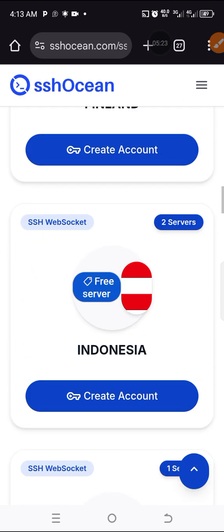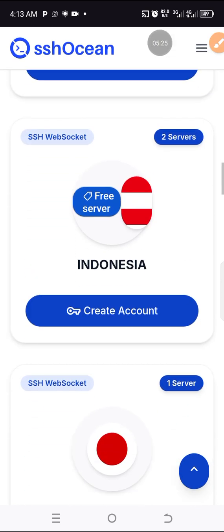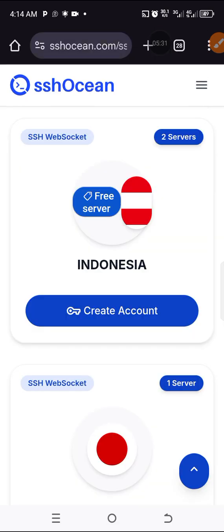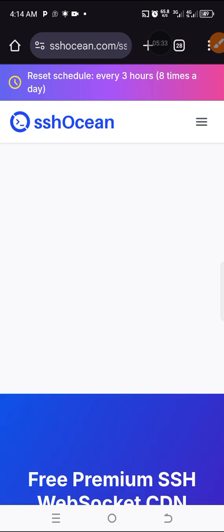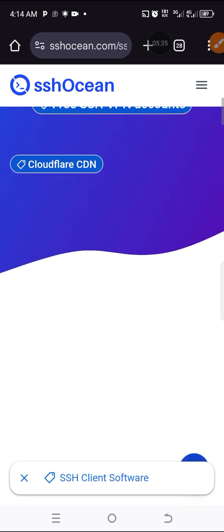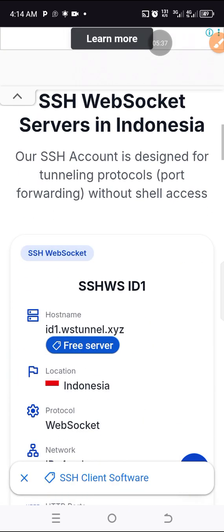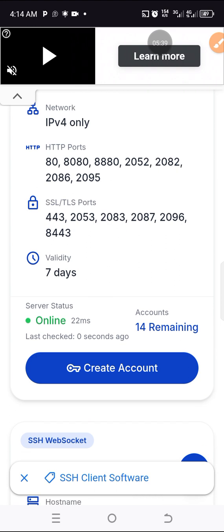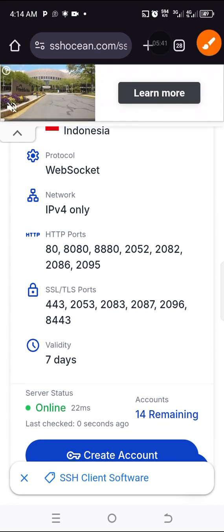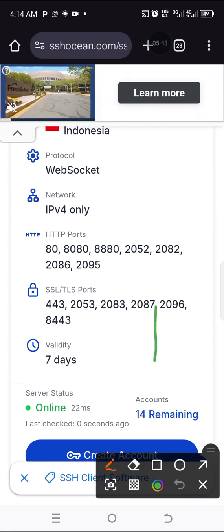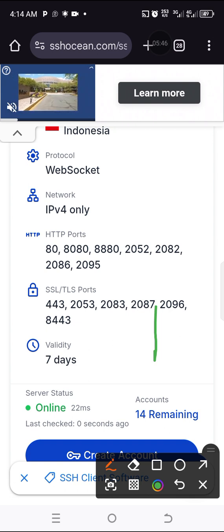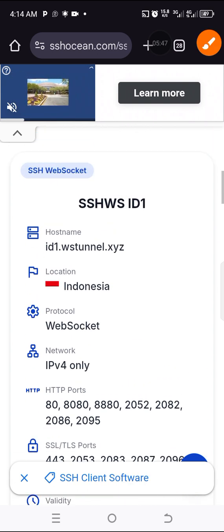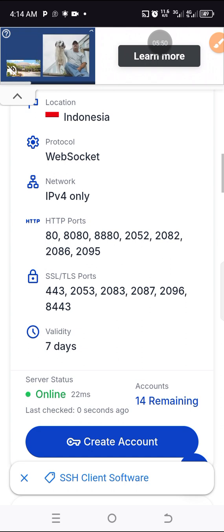For the purpose, let's use the Indonesia server to see if it is online. We have to open its account page to see whether it is online. Let's check the status of the server.